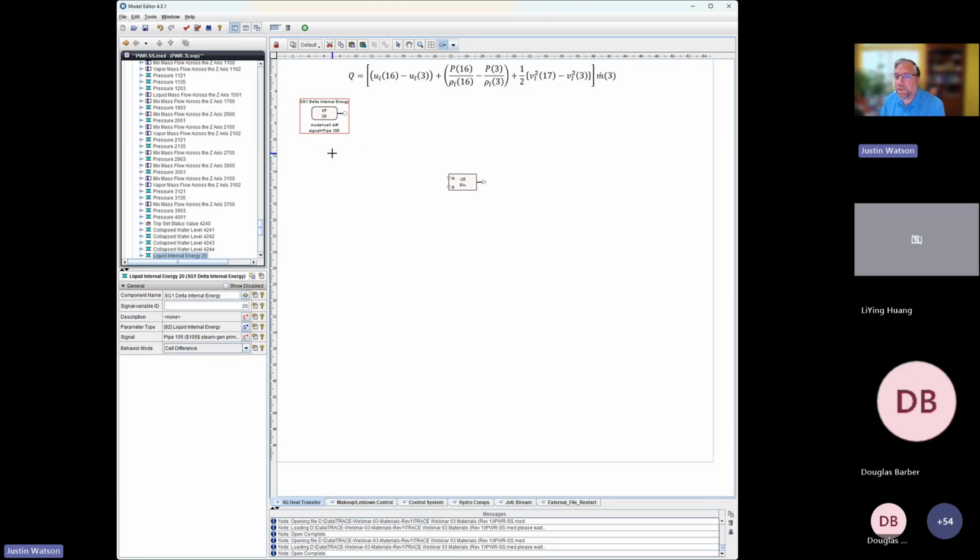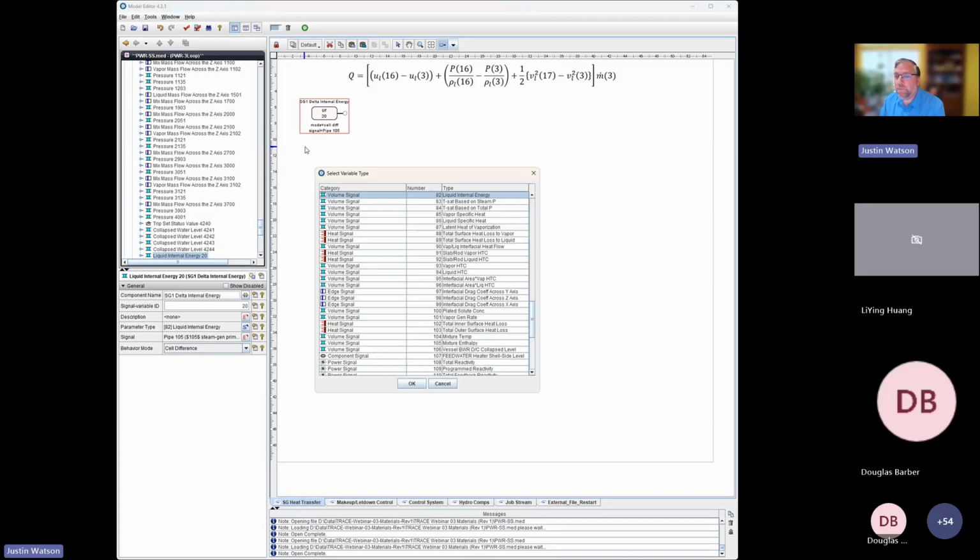So let's go ahead, click on that, and then click on your view window anywhere under our first signal variable. Now we're going to want to find our pressure. Our pressure is variable 20 or number 21. So if we scroll up to signal variable 21, we will see that that's pressure.